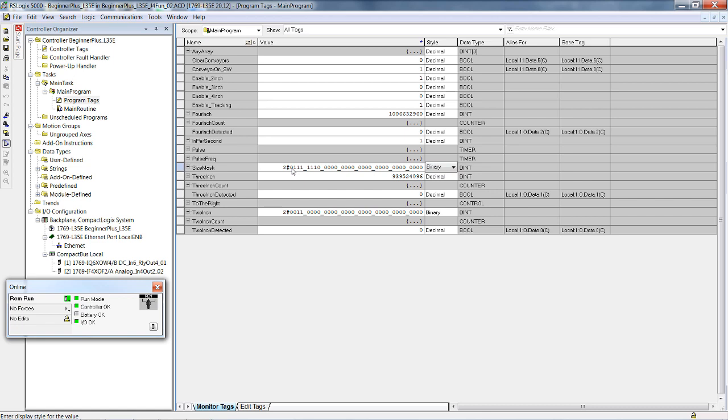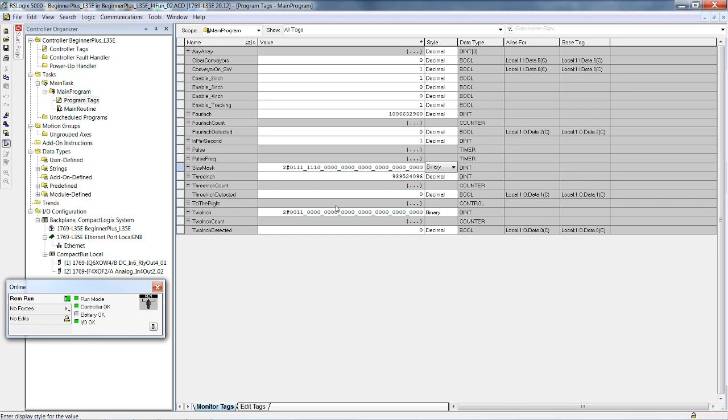Remember, we're comparing this. This is the mask that we're passing any array 1 through to do our comparison. This would be bit 31, 30, 29, 28, 27, 26, 25, and so on, down to bit 0. So what we're declaring here is that we want to compare these 6 bits with our any array 1 bit pattern to see if there's a match. But these 6 bits right here, this means that this 6-bit window is the window that we're looking through. So this mask only determines what bits we can see to compare with.